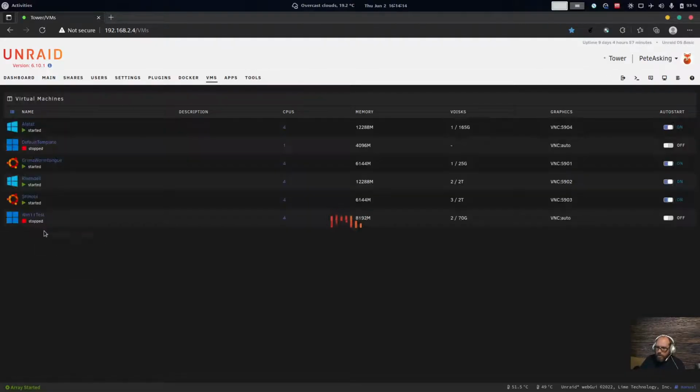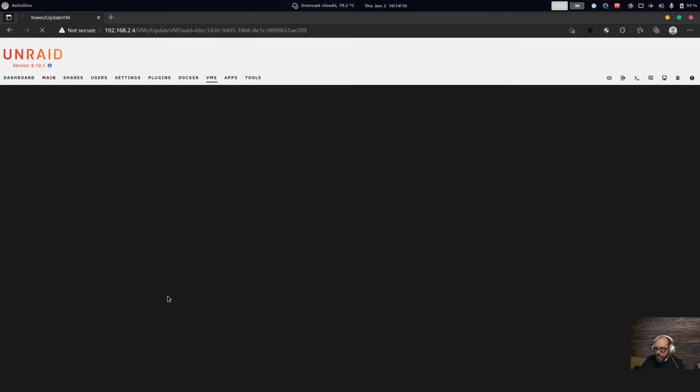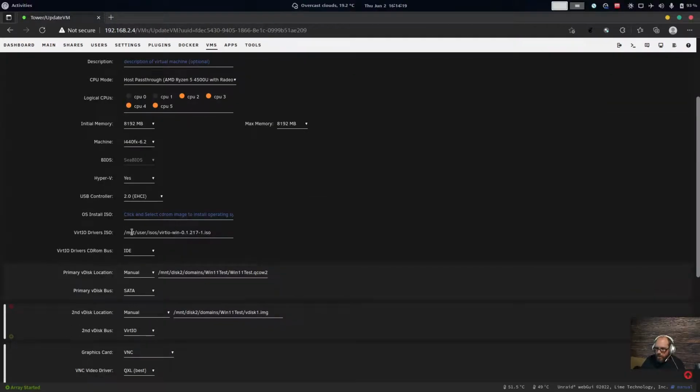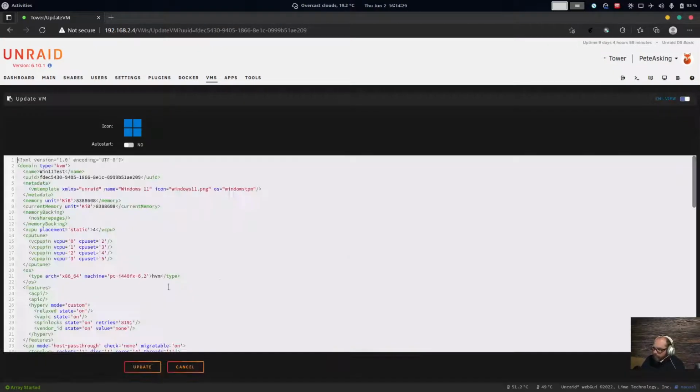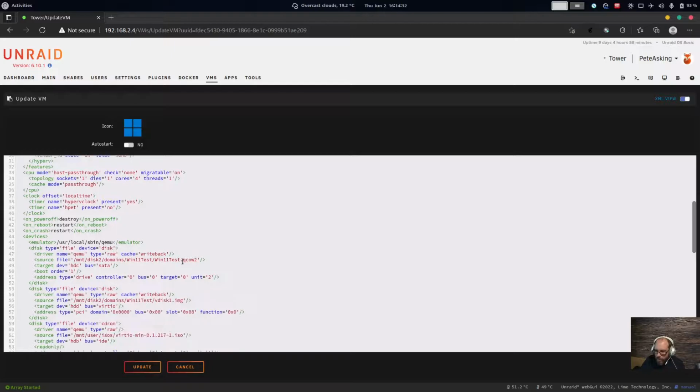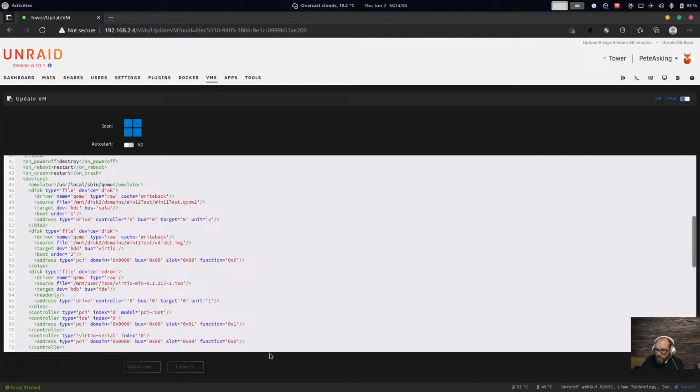I didn't really get a good look at it, so let me go edit disks. So what have I got added? I've got that, and then I've got that. Okay, so let me have a look at the XML. This one says boot order is 1. This is the disk I just copied up, and boot order. Okay, for some reason this doesn't have a boot order. I don't really understand why. Okay, so let's put that in. Let's see what happens.